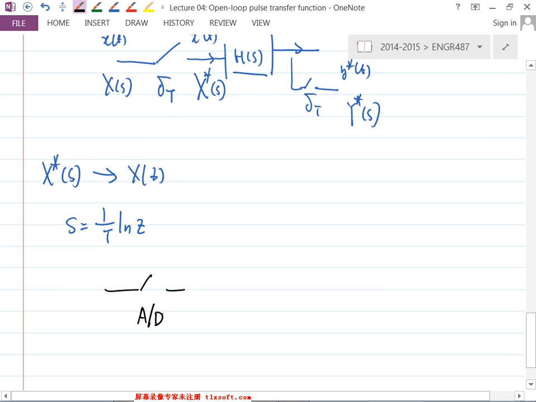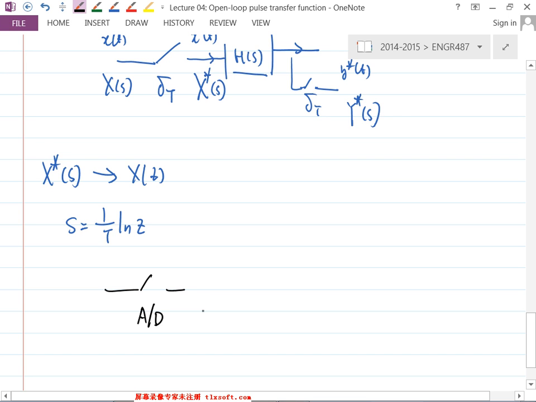So let's say you don't have a controller at all. Let's just play with it. I'm going to sample the input voltage, just sample it without processing it, without programming at all, and then send it back out into a continuous system. You see what I'm saying? Technically speaking, you have to have a certain kind of controller here, or a difference equation, because this is discrete now. But if you just say, I don't want to insert anything, I just want to send it right away back into the continuous system.